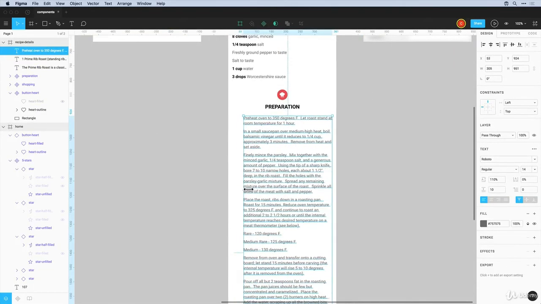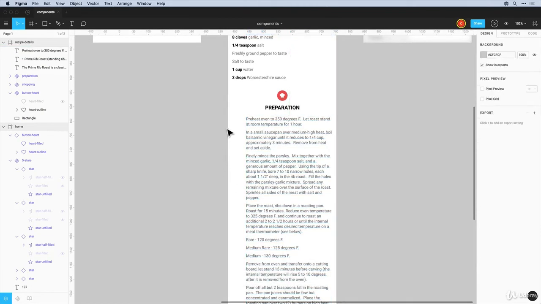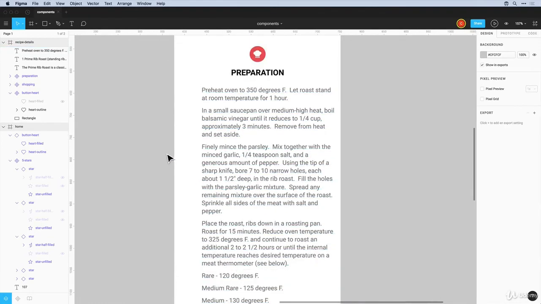If I just squeeze this down a little bit to give some room over here, I actually want to have each preparation area, I want to have an icon here that represents the steps. So I'm going to zoom in a little bit and I'll show you how to create some nice components for this.